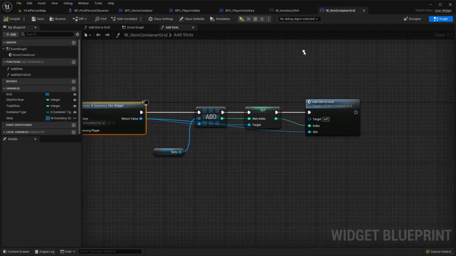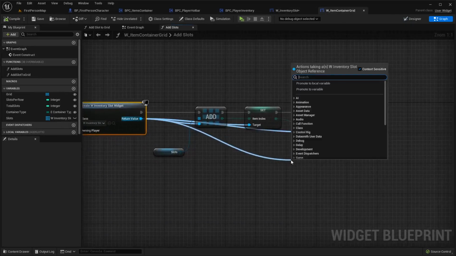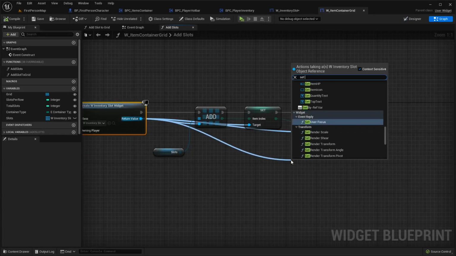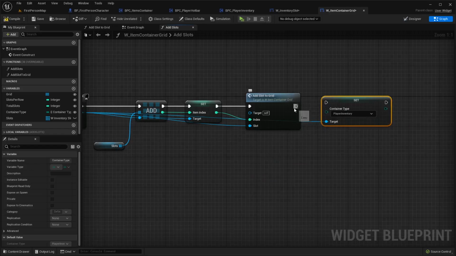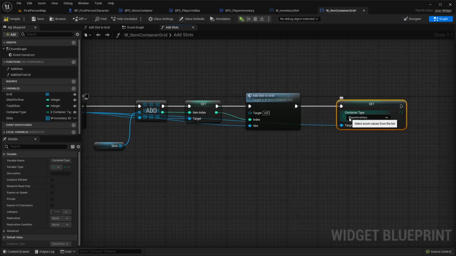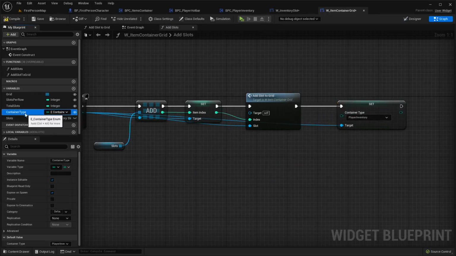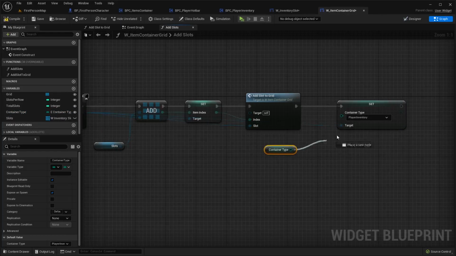So inside of the item container grid, what we want to do is off of here, do a set container type. And we can go ahead and hook this at the very end. You want to set the container type to the container type of this item container grid, okay?